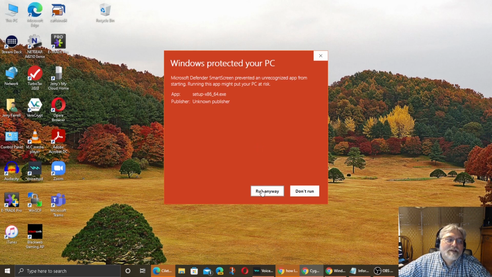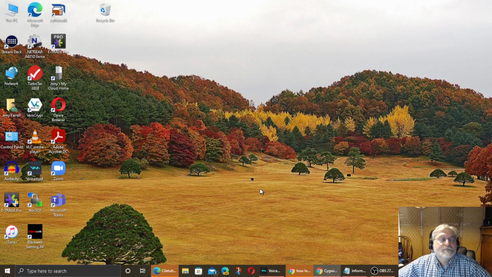I know what CYGWIN is and what you can do with it. It's just like a Linux environment for Windows, and it includes a lot of Linux tools. When you install it, you get ls and sed and awk and a lot of the Linux tools that you have on Linux. Particularly, I believe it's based off of Red Hat. It puts them on your desktop, so you can run a lot of Linux commands on your desktop. So I'm going to run anyway.